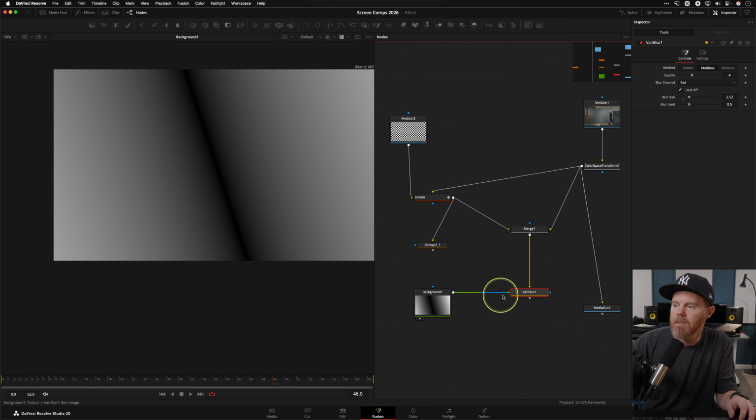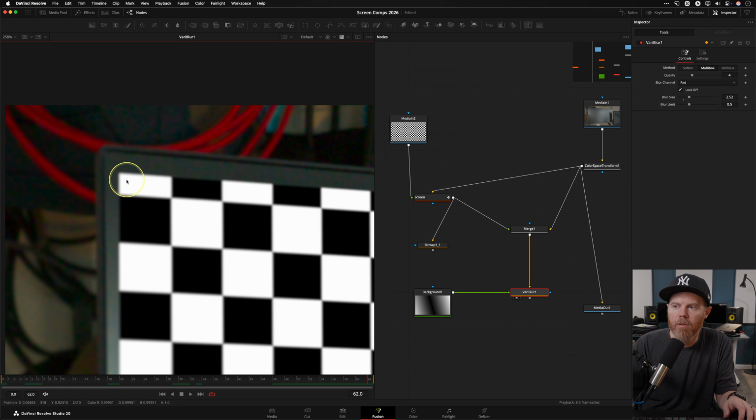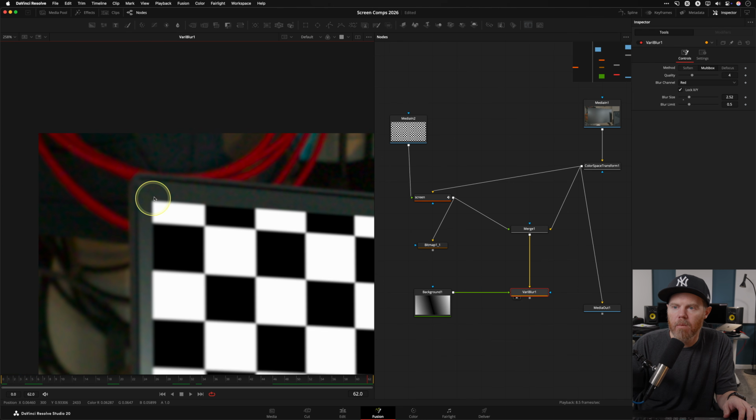So you can adjust this as needed, and it's just a smoother blur than using a blur and an edge mask and a separate defocus. This is the way I prefer to do this nowadays. Maybe we also want to consider extending these edges out a little bit more from our original placement.